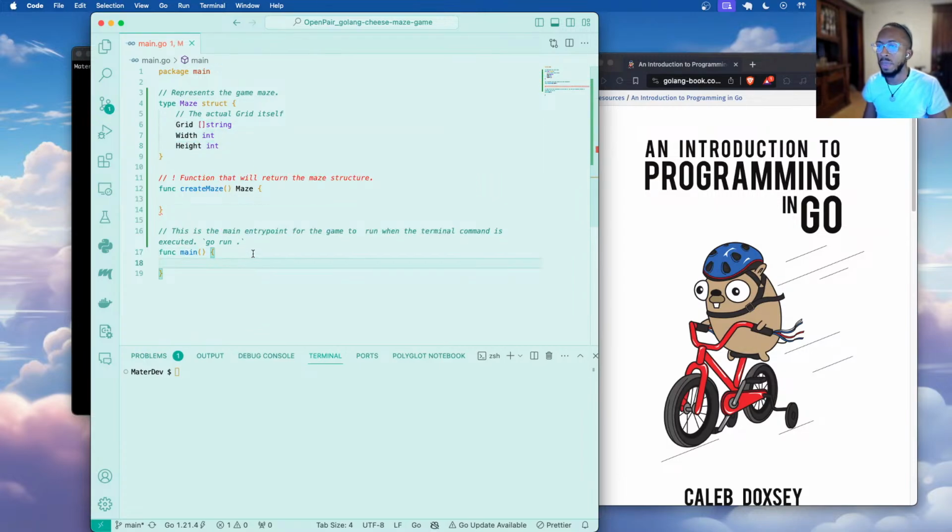And then in this here, we will create a simple static maze layout.